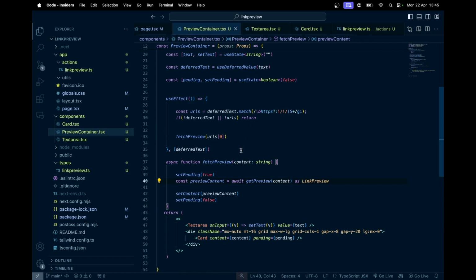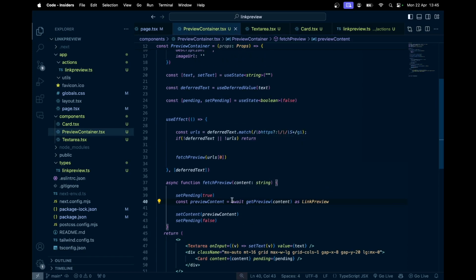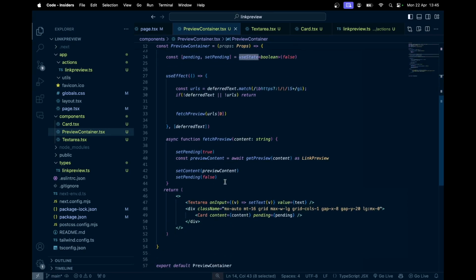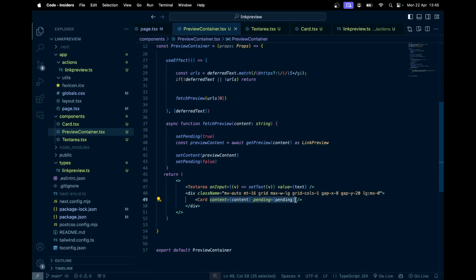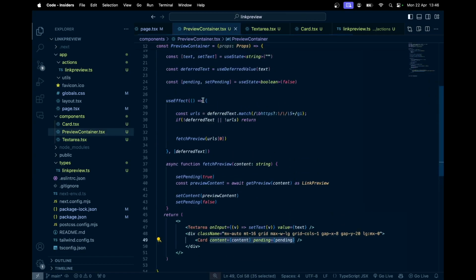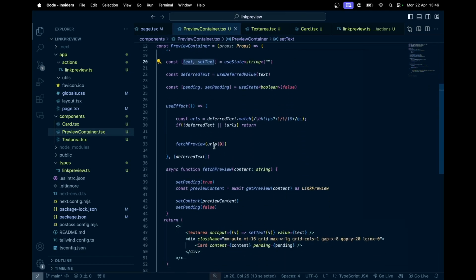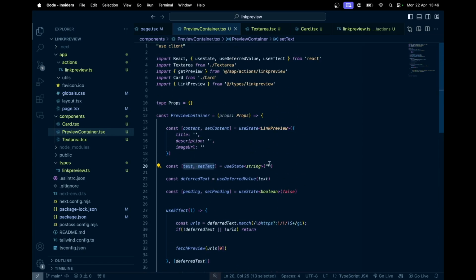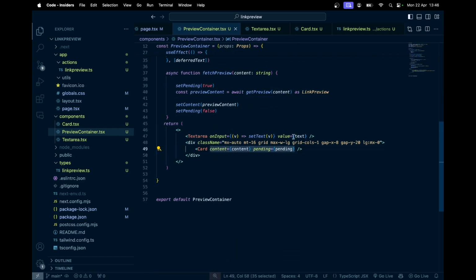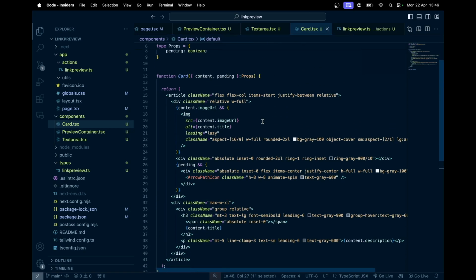And now moving forward, we will get the content. Now, generally, when you're running this server action like this, as it's an asynchronous function, you'll get the content and you can just pass it to the state over here, to the useState. That's great. And then that goes over here to the card component as a prop, which is content and pending. So within the card component over here, we have memoized that component because this text area, within the preview container, the change in this text is going to re-render this card component unnecessarily because this is a useState at the parent level. So to avoid that, we just want to render this card component only when there is a change in the props of it.